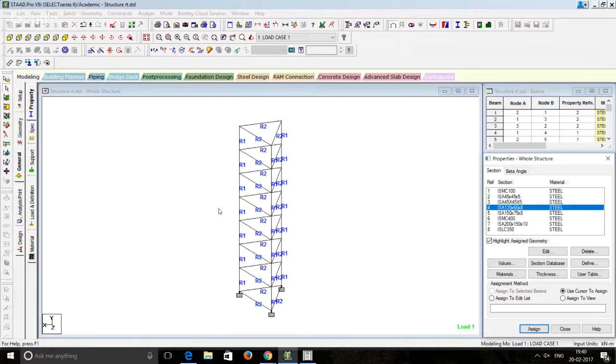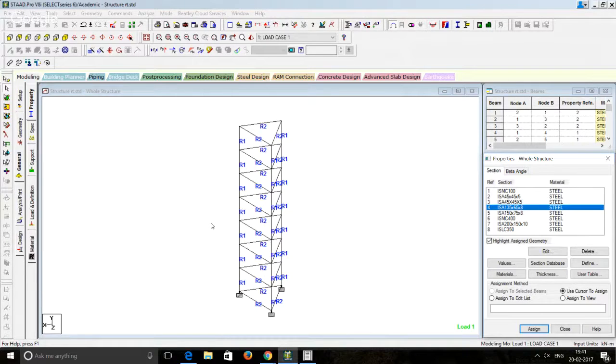So what do you mean by optimum structure? Optimum structure at the basic industrial level, in layman's terms, you can understand as simply the structure with the least dead weight or least self weight. So how will you see the self weight of the structure? That's why we have put in the takeoff command in design. Whatever values Staad gives for takeoff is the self weight or dead weight of the structure.